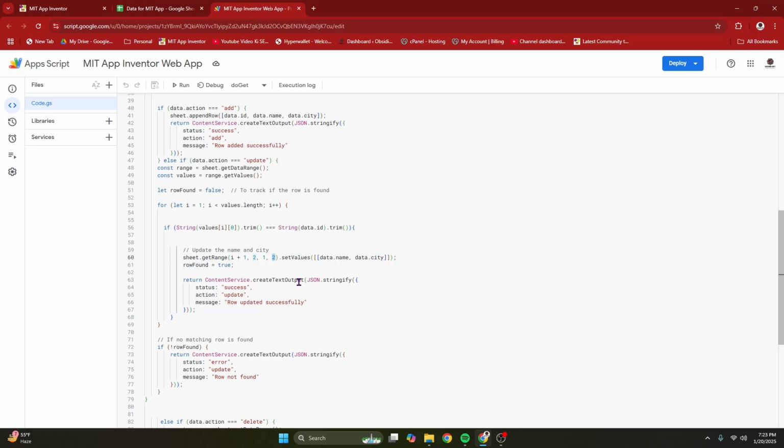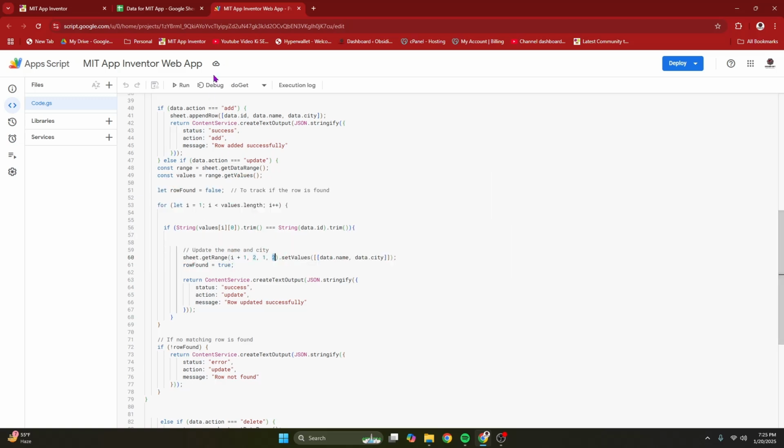So that is one change, assuming that you all have an ID column, okay? So make this change. If you have 4 or 5 more columns, then just add their names and increase the number of columns. Make sure that this is not the total number of columns, because when we're doing the update, we are updating only the name and city. The ID cannot be updated, okay? The row can be deleted, but the ID cannot be updated because we need a way of finding the row that has to be updated, and we use the ID. So you cannot update the ID, okay?